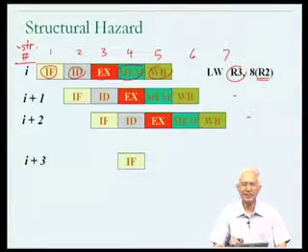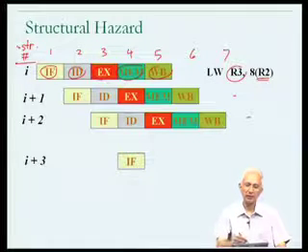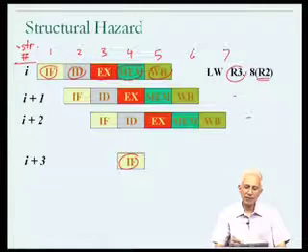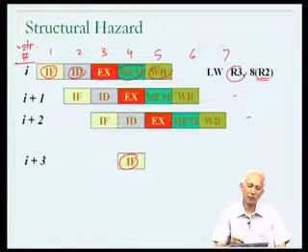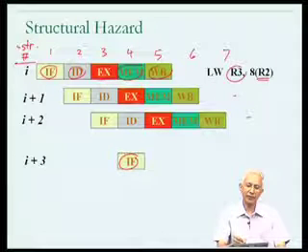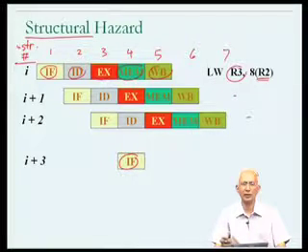Now let us consider the next instruction, the instruction which we will call I plus 3. That instruction is supposed to be fetched in cycle number 4. And if we look back and see what the other instructions are doing in cycle number 4, instruction I plus 3 is using the IF hardware, instruction I plus 2 is using the ID hardware, instruction I plus 1 is using the EX hardware, instruction I is using the MEM hardware. It looks like none of them are trying to use the same piece of hardware at the same time. And you may be wondering, what kind of a structural problem is there? Each of them is using a different piece of hardware, nothing could go wrong.